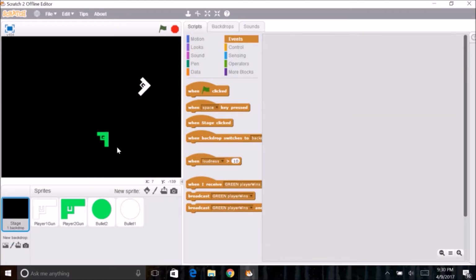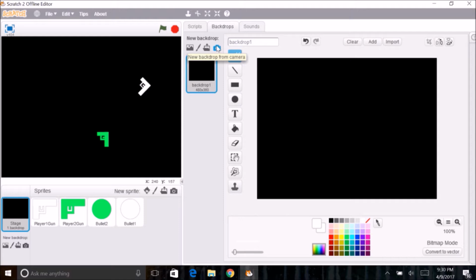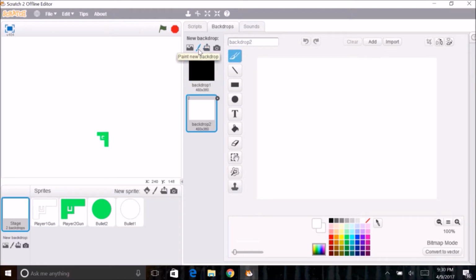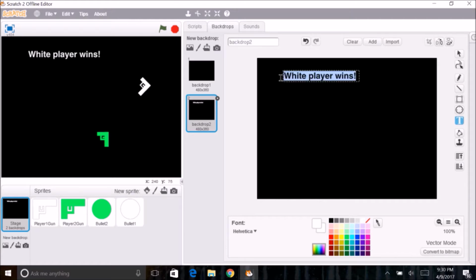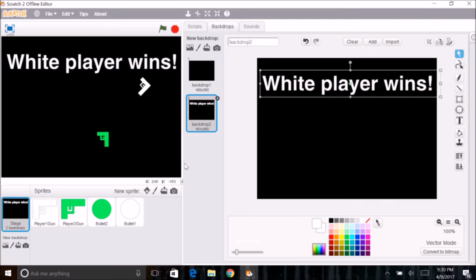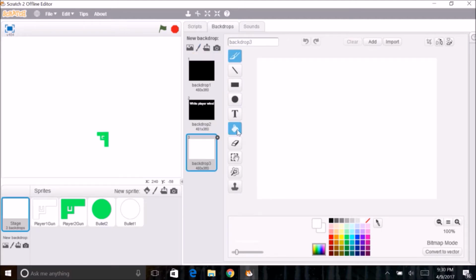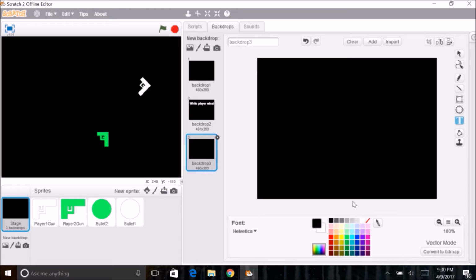Now we have to use the new background. So we're gonna have 2 backgrounds, and we're gonna use vector for this, and one of them is gonna say white player wins. And the other is going to say green.